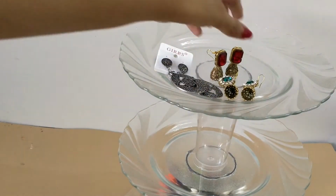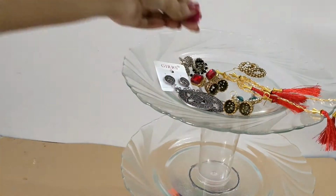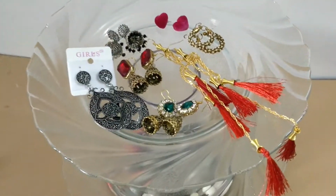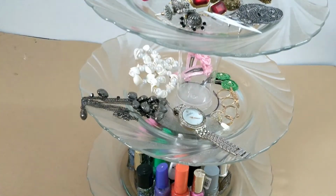So in the last plate, what I have done is I have kept all my nail paints over there, and now I'm keeping some of the earrings and stuff in the first plate, the upper plate. You can keep some of the stuff that you require daily, and that's how it goes. I am keeping some rings, mid rings, and my bracelets, neck pieces over there.